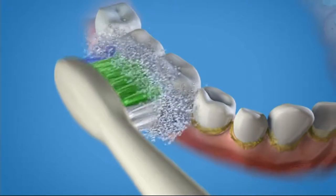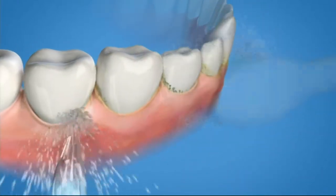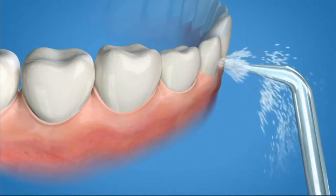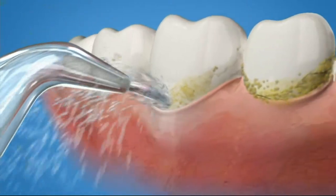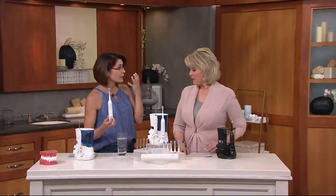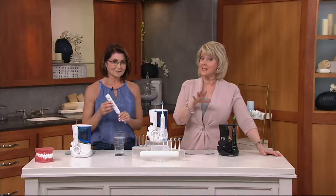We have great animation that shows the technology. What you get is 31,000 brush strokes a minute. We know the benefits of sonic with our face, so bring that same technology to your teeth — it helps with the gums immensely. This is the game changer. If you are not addressing your gums, I love this water flossing because it gets down below the gum line. For tight teeth, it helps get between the teeth, for all those stubborn places where food and plaque get stuck. This system is complete.